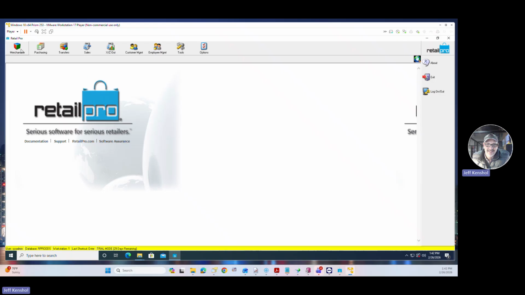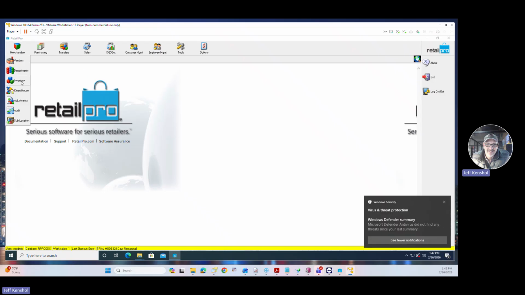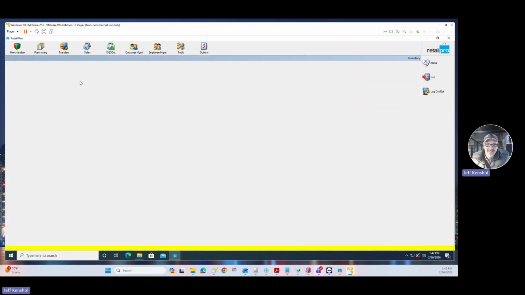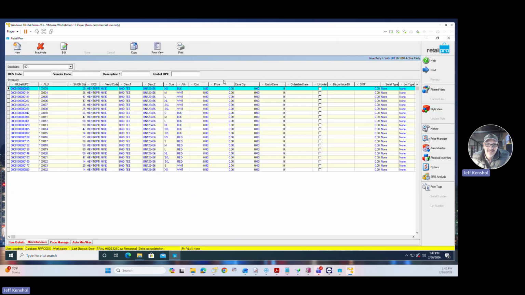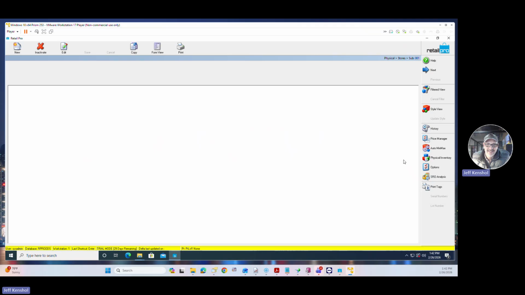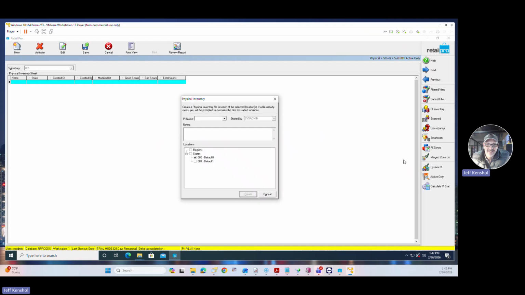Okay, so merchandise inventory, or you could just be going right to inventory if you have an inventory button. Let's discard these weird messages. And in inventory, we should have on the sidebar menu a physical inventory button. We click physical inventory, and it says stores. Zones is grayed out because I can't have a zone if I don't have a physical inventory, right? Zones are inside the inventory, so you got to start one before you can make a zone. All right, so let's go stores, and it says, hey, do you want to start one?